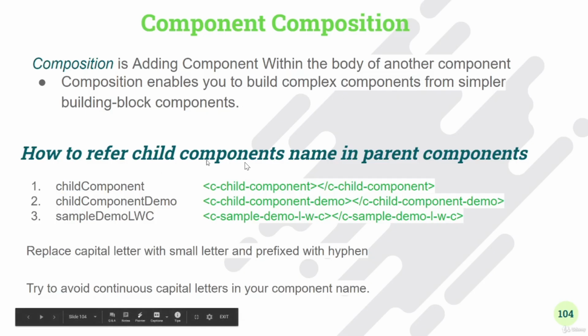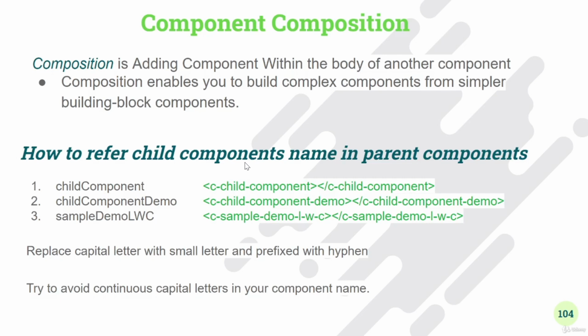Now you have two components, and you want to embed one child component into the parent component; you use component composition. There is a specific syntax by which you can embed your child component into the parent component, or I would say one component into another component. Suppose your component name is childComponent. Here we're going to learn the naming convention. In the previous video we saw that in LWC we use three types of naming convention: camel case, Pascal case, and kebab case. Here we're going to use kebab case.